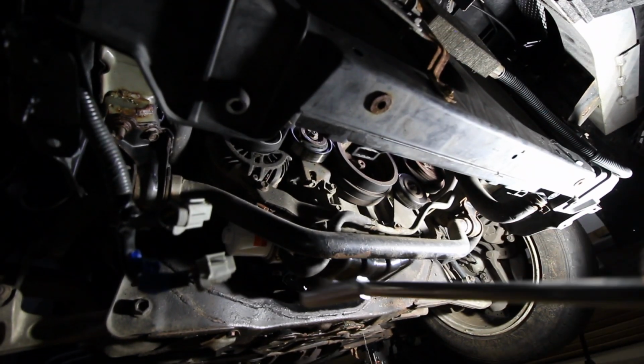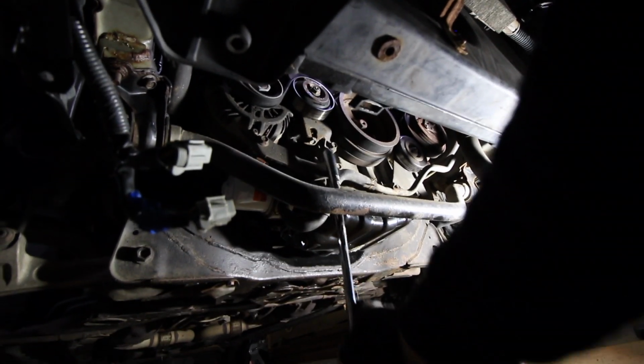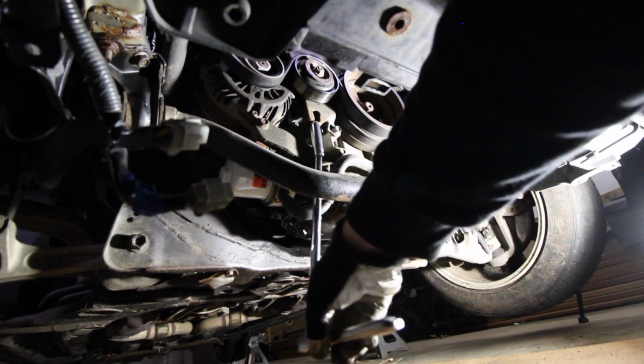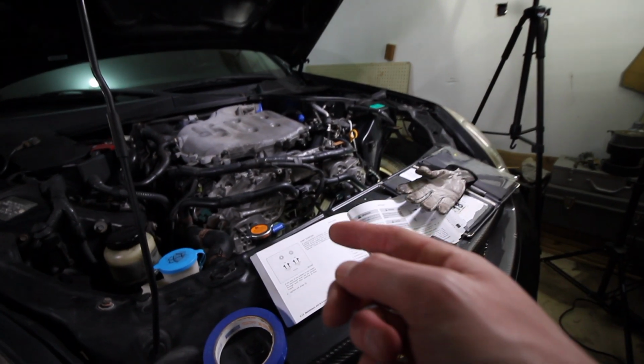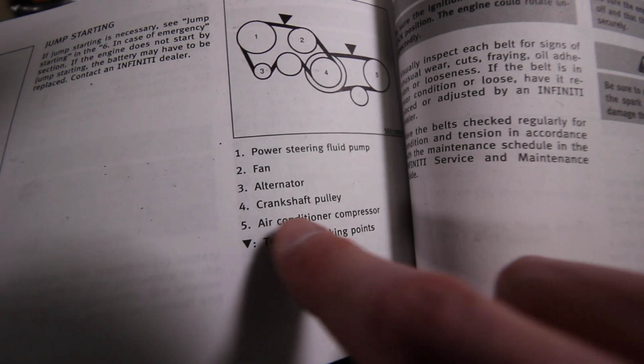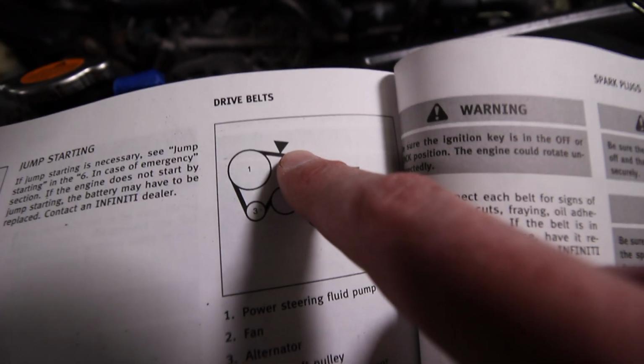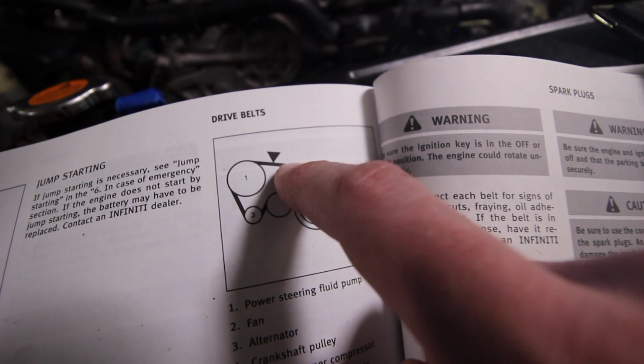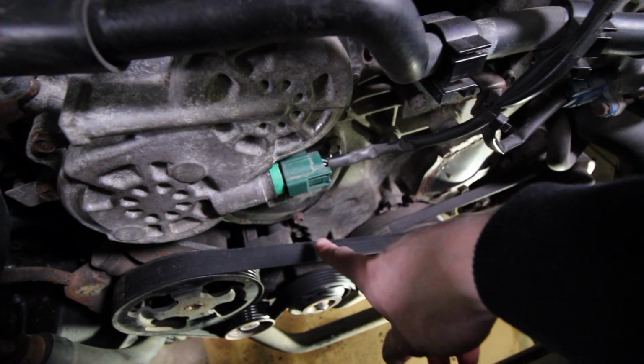Now to tighten everything back up, we're just going to go underneath and do exactly the same thing, but in the opposite direction. And finally, to check the tension, we're going to use the tension checking points dictated by these triangles, which means mirror. And so we already know that's power steering pump. We got everything going on, and then we're going to be testing right here.